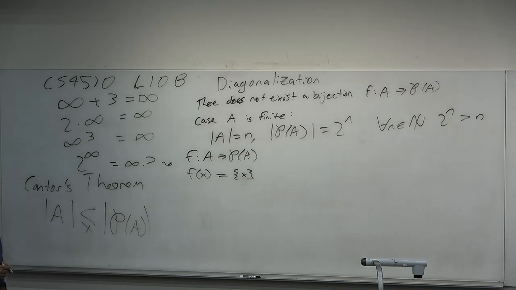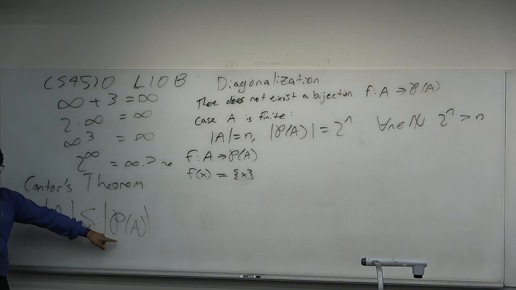So we do see that there's an injection. But by saying there's no bijection and that there is always an injection, what we're really saying is there is no surjection. This is why we interpret this theorem to mean that there's a second infinity, because this certainly can be bijected to a subset of the unit sets, but because there is no bijection, there's also no surjection. This can't ever be a surjection.